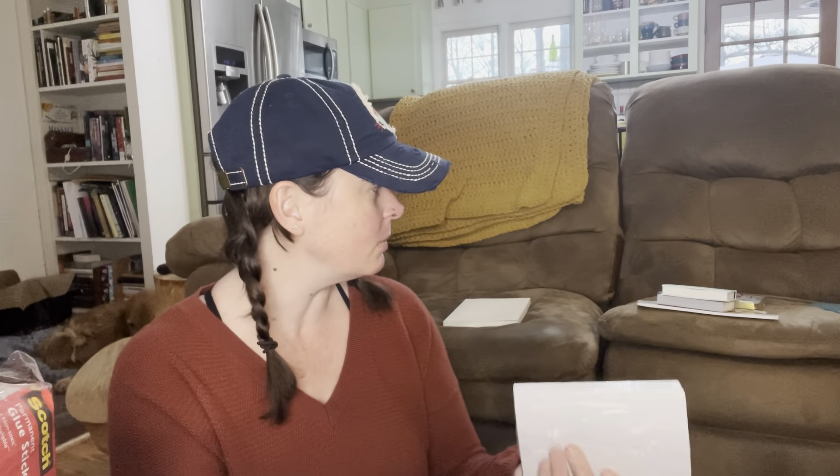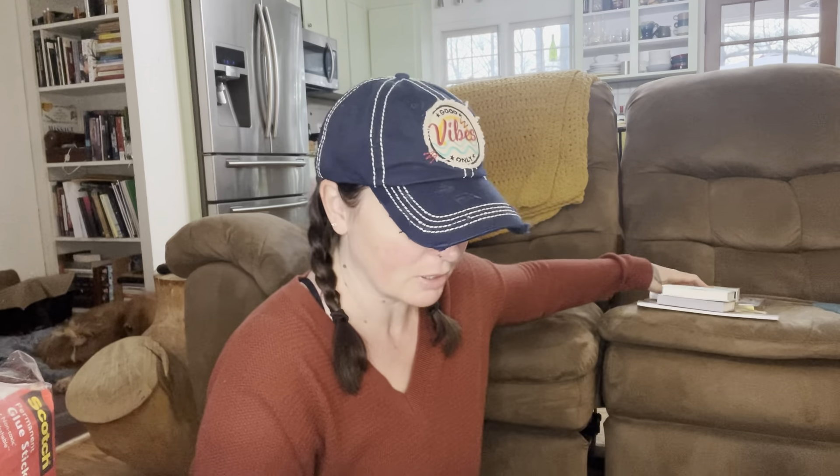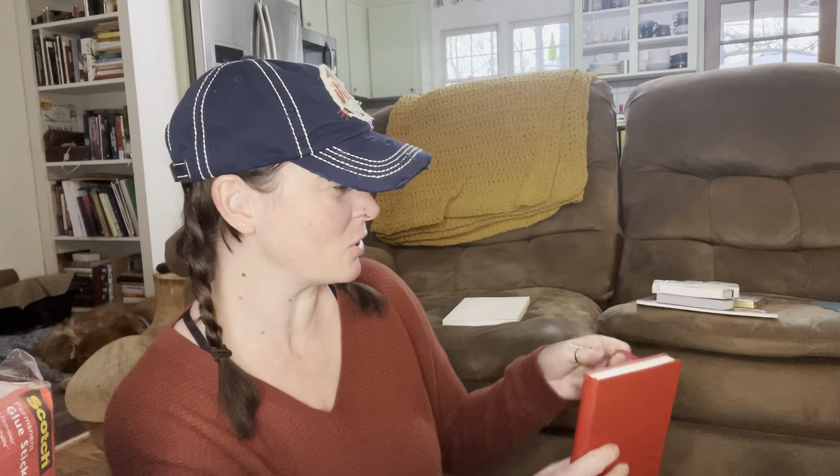I can't remember where I got this bag — it's a 31 bag, I think I got it from my sister. Index cards will come in handy when I'm writing, but they don't need to be in there, so we're going to put them with the poetry book. And then I have my Moleskine — this is not an onion skin, it's a Moleskine that I didn't even realize I had. The thicker paper. Again, this needs to go with the empty blank journals.